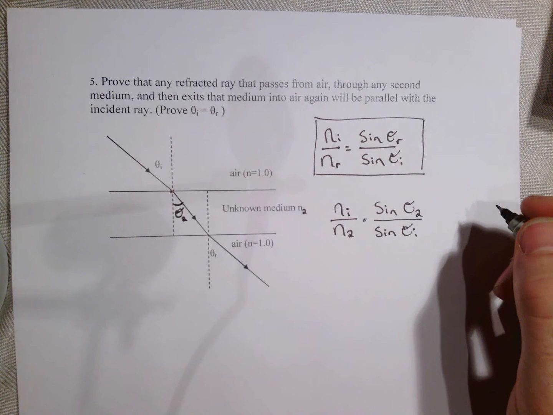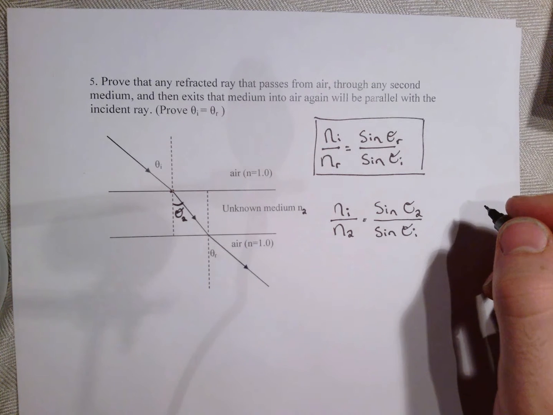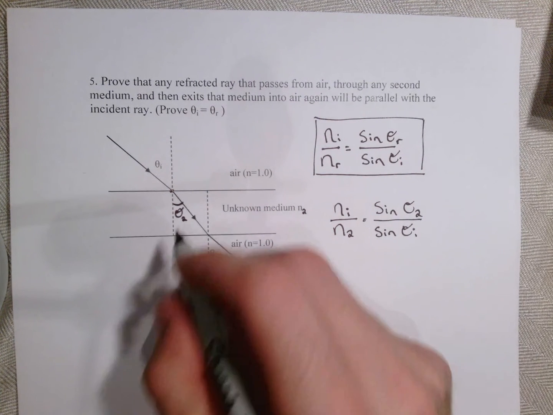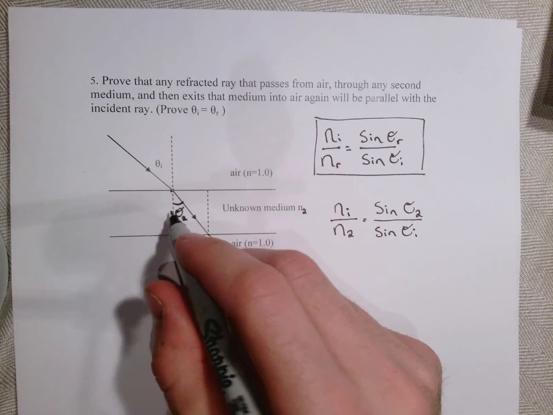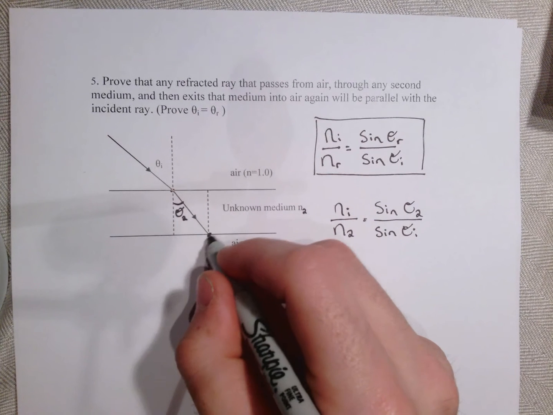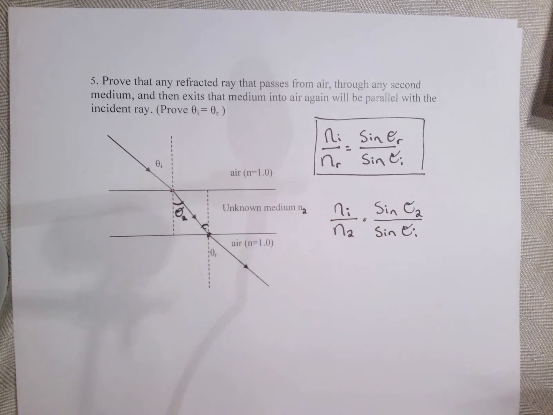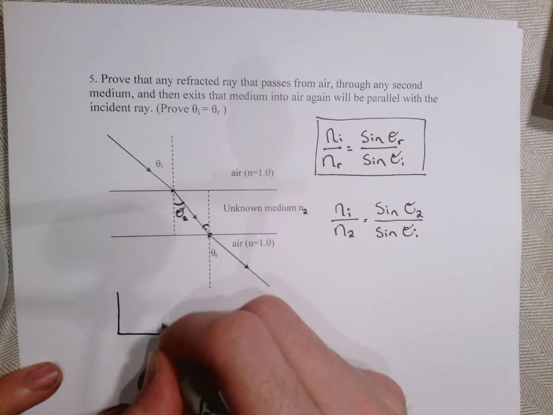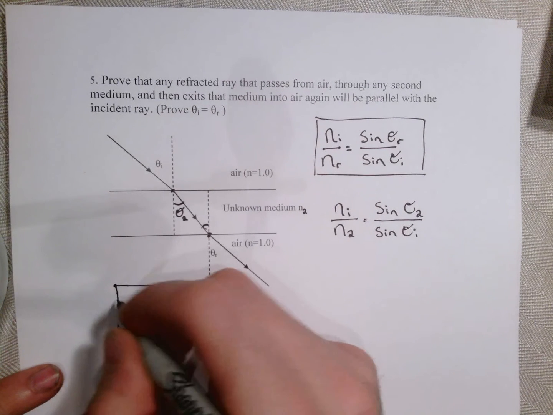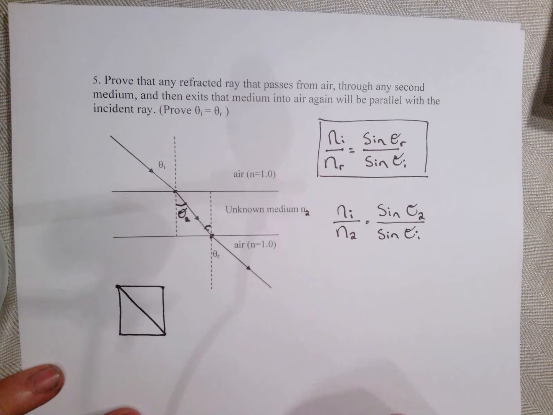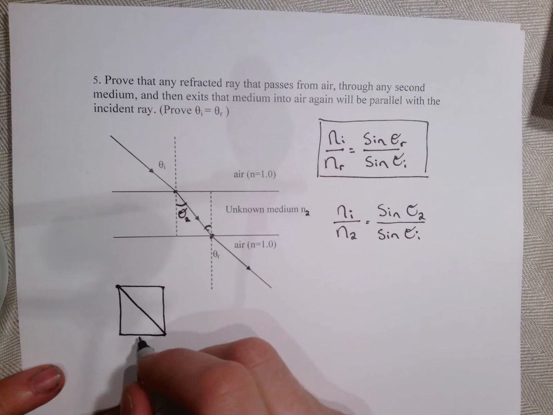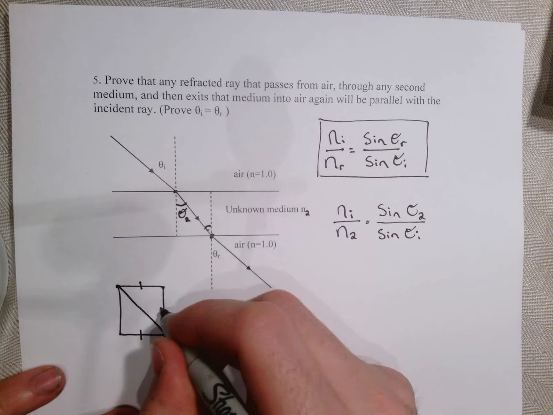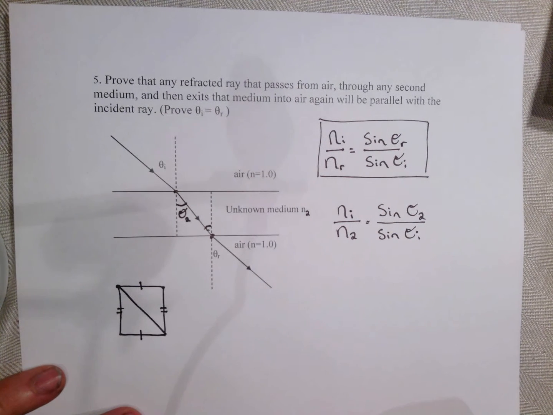Okay. Now, the next step is to write out, well, first we actually have to do some geometry. We now know that this refracted angle is some angle, but in order to do the second refraction, we need this angle here. So if we take a look at those two triangles that are created in this rectangle, let's look at it in a geometric way. It being a rectangle, I know that the top and bottom are the same length, and the sides on the left and right are the same length.